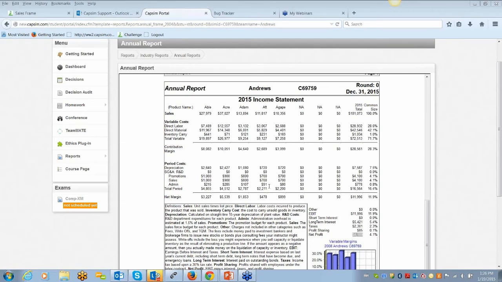It's also based on your promotion budget or your level of awareness, and on your accessibility, which is the sales budget. And then finally, it's based on your accounts receivable policy.